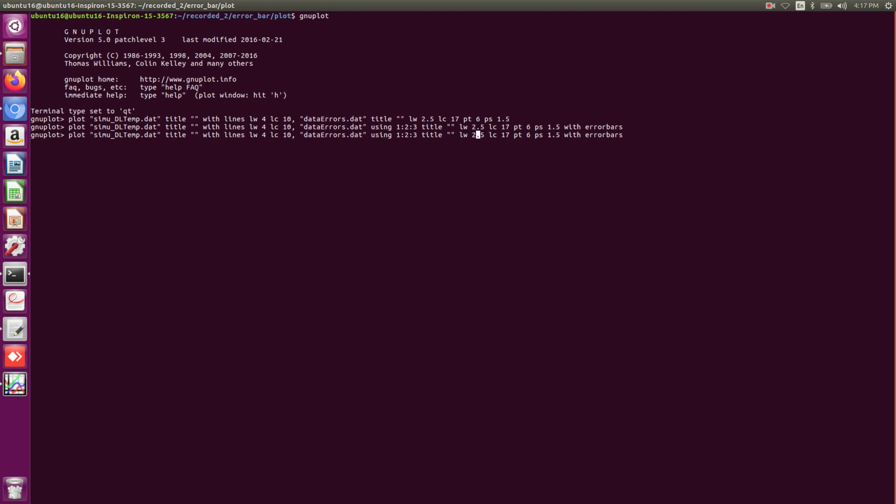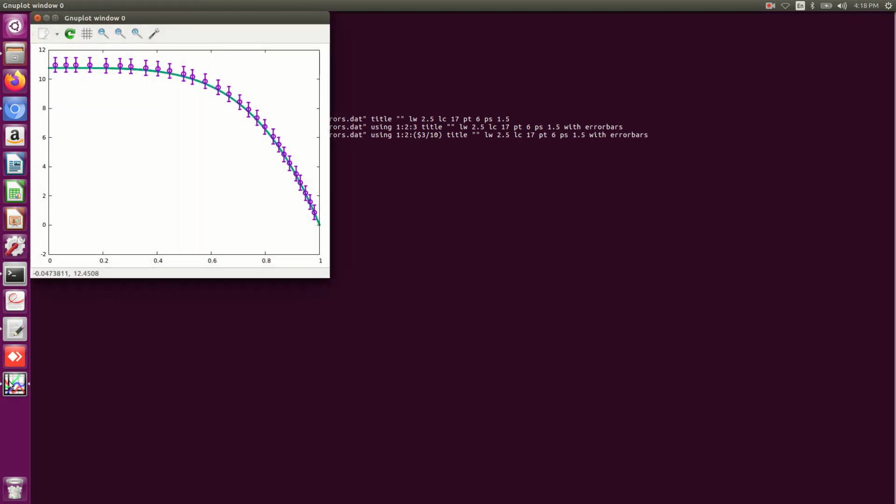Using 1:2:3 in brackets, write $ sign, 3 divided by, let's take 10. Okay, and enter. You can see here the error bars are less in length, so I think it looks nice.